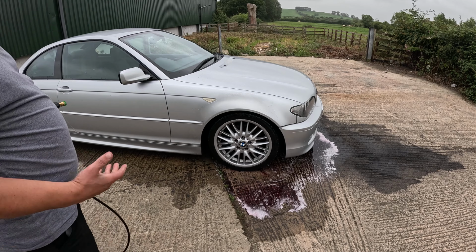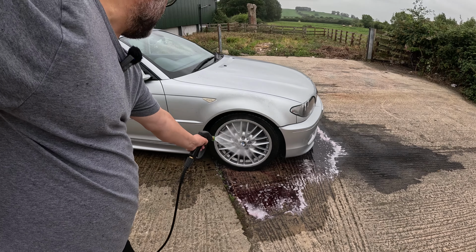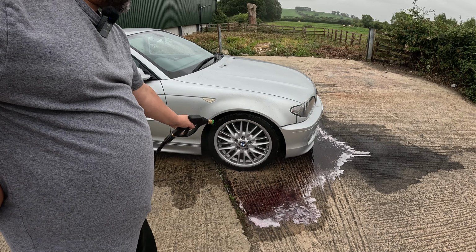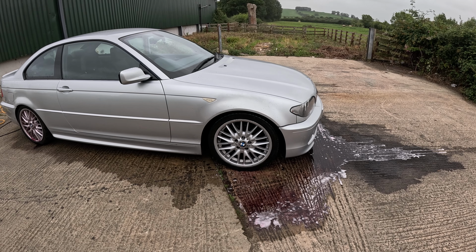Right, so obviously I'm going to give these a bit more of a scrub, but you can really see that's really drawn out the dirt. A bit more to rinse out there, which has got behind the centre cap. But yeah, that's really got that dirt out. That wheel was pretty filthy. I really can't think of the last time I washed this. Typically it's just started drizzling, but that's okay. I'd rather it be like this than too hot, because it's supposed to be hot this weekend, but it's not. So I'm going to go ahead, get the rest of these rinsed off, and then we'll snow foam the car up and give it a quick spruce up.